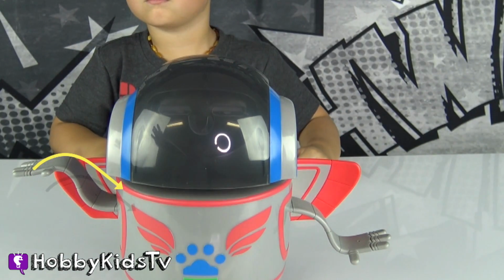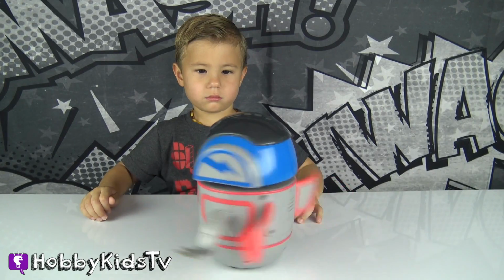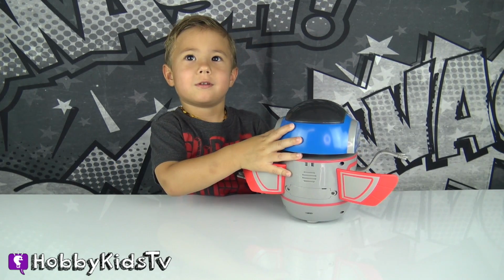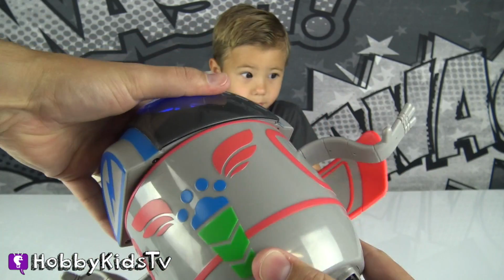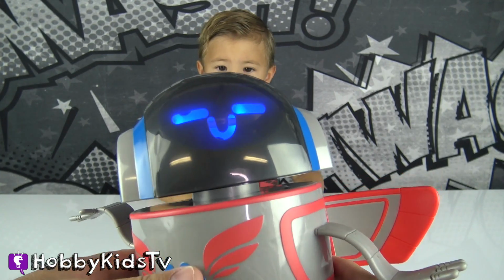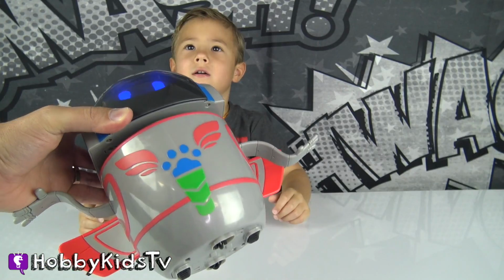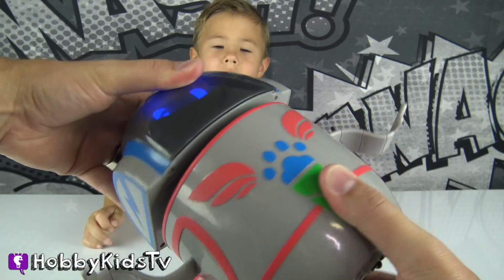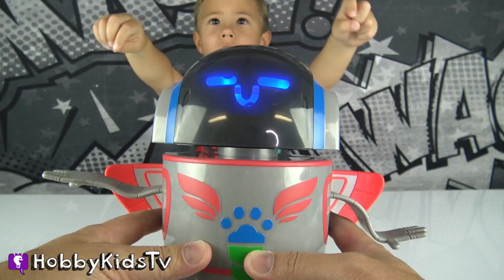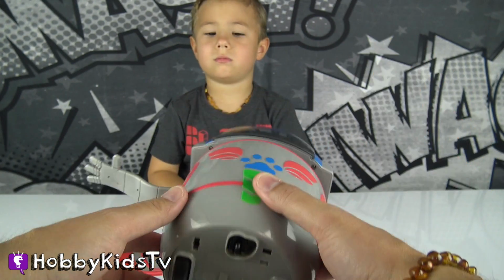Like he's doing the wave. Whoa. What's he trying to do? This robot guy is super cool. Scooby-Doo, I think we should give this to Hobby Grit and have him open it. Yeah. Would that be super cool? We gotta find out what's inside this thing so we know how he works. Smash him. Yeah, we gotta smash him. Yeah. Scooby-Doo. Cool.